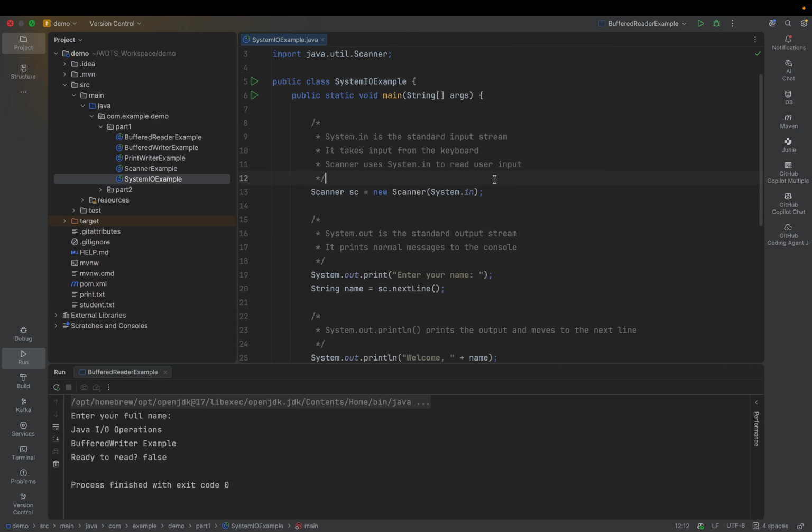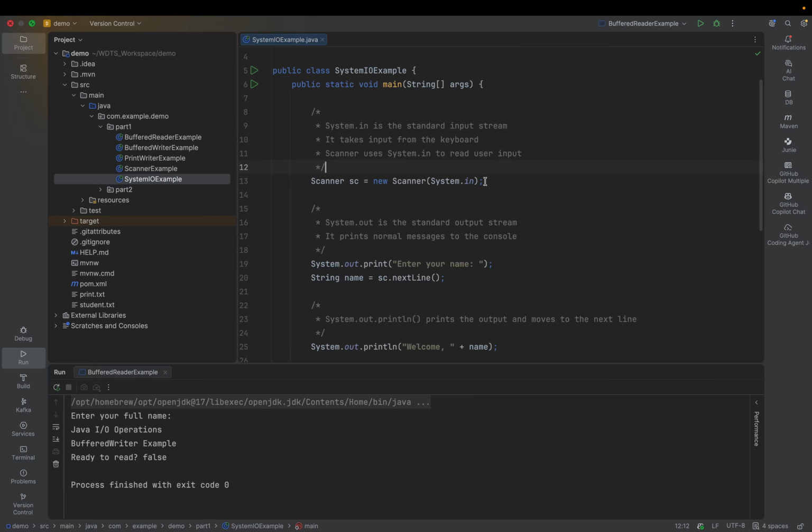First there is System.in. It's not a method, basically it's a standard input stream. System.in is used for reading data from the input stream. In these cases we will read data from the command line argument. So System.in means input stream.